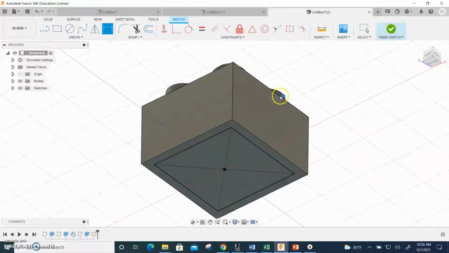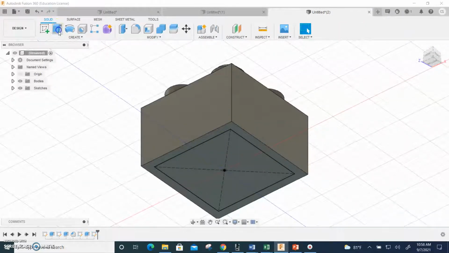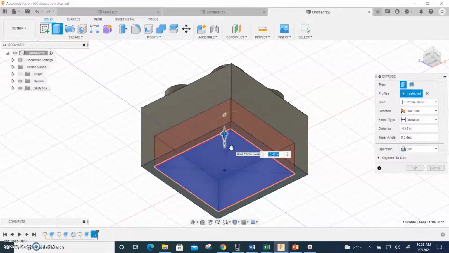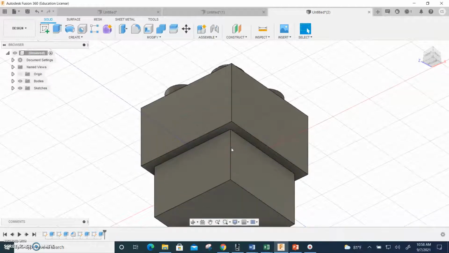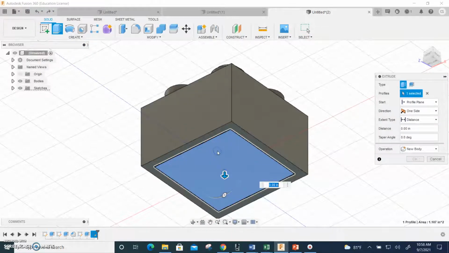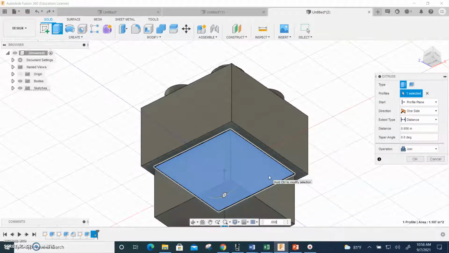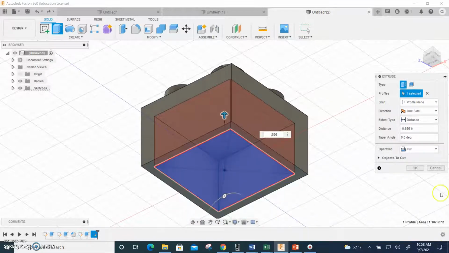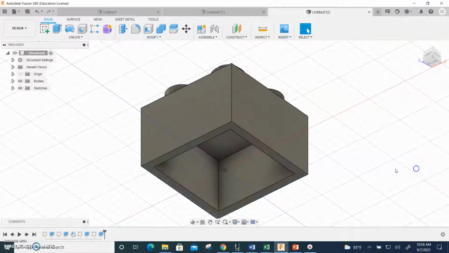I'm going to go ahead and finish that sketch, and then I will extrude that in 0.656. Oops. Extrude that in as a cut. I apologize. 0.656, but since I want it to go inwards, I'm going to put a negative sign, and that changes this operation to cut here, so that's done.